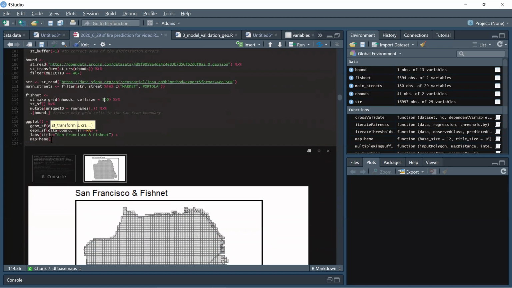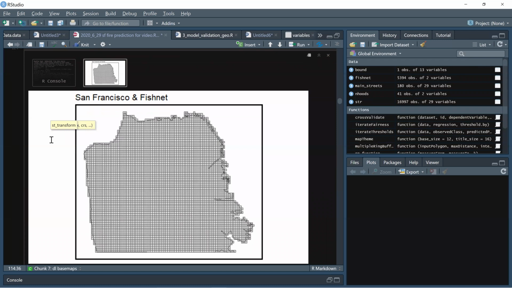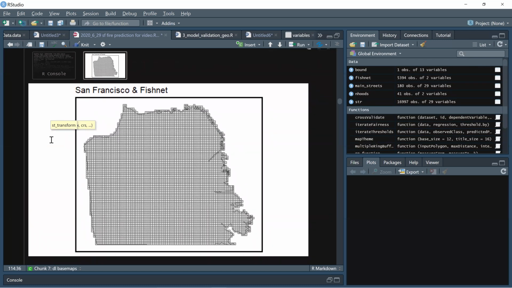And this is what the outcome looks like. So we have San Francisco. And what we've done is to build this 500 by 500 grid cell unit for every location in San Francisco. If you're a GIS nerd, this may look like what we call a raster map. These grid cells are actually polygons. They are vector polygons. And you'll see why this is important. We need to partition San Francisco into these discrete spatial units so we can, in the end, have a measure of fire risk for every location citywide.